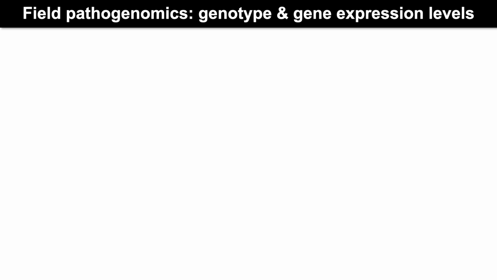And each of these data sets, again, captures all the genes that are turned on in both the pathogen and the plant. And these data sets can be several gigs large. So these are really large data sets that we want to process. And so what do we gain from doing our field pathogenomics technique? So what information can we get from doing transcriptome sequencing?